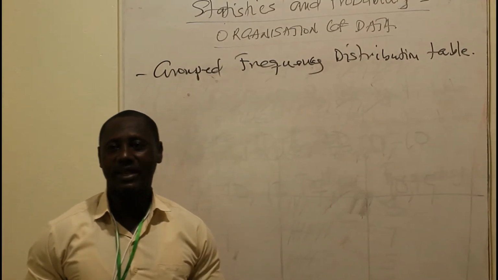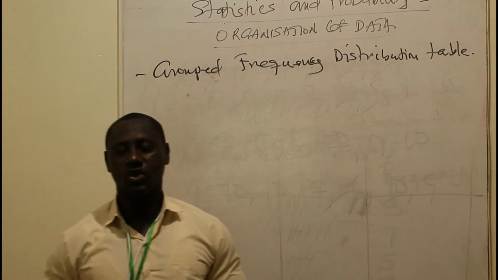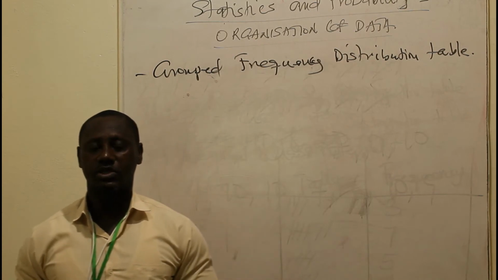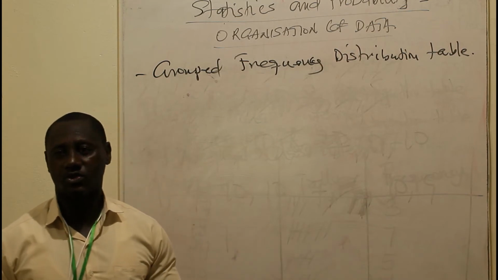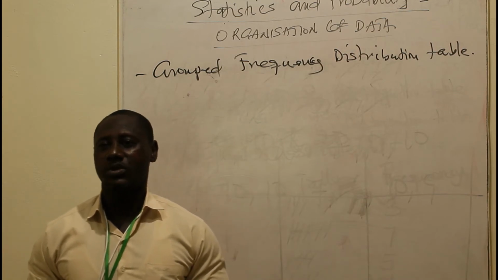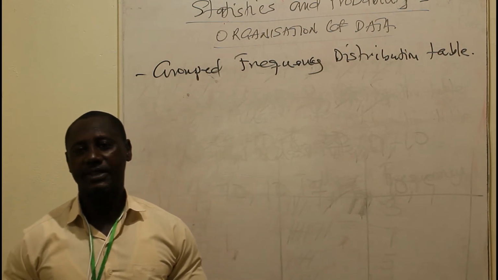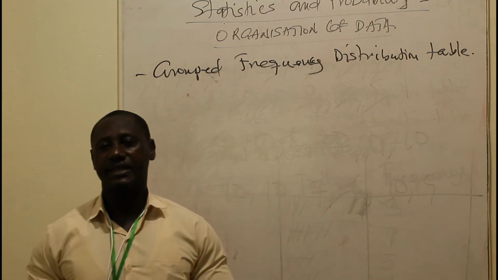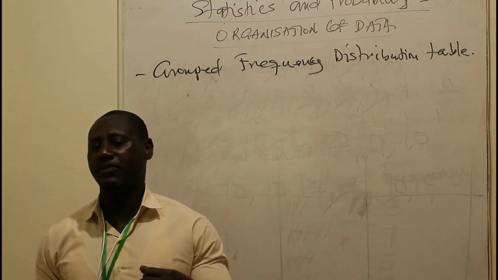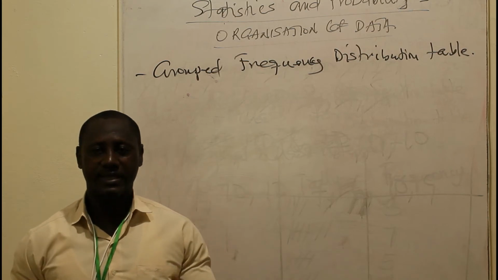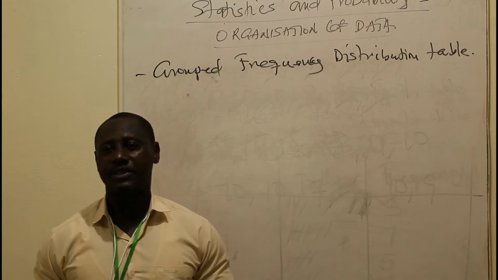Now let's take a look at this particular data. We are going to use the data to construct a group frequency distribution table. Now the figures below are the lengths of iron rods measured in centimeters to the nearest centimeter. And the values are 60, 70, 45, 68, 72, 67, 57, 70, 48, 42, 64, 65, 68, 54, 72.